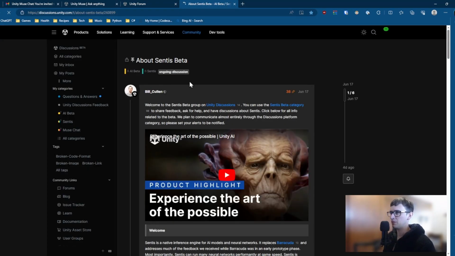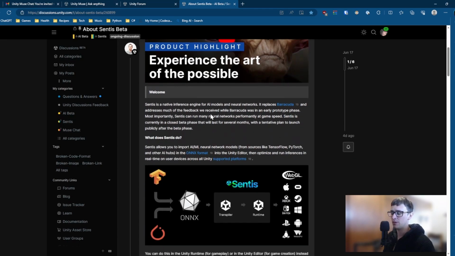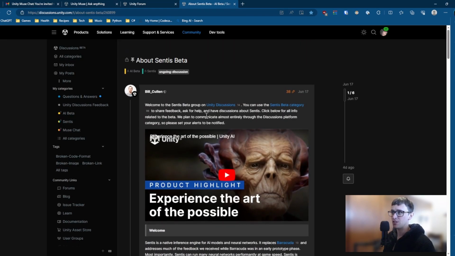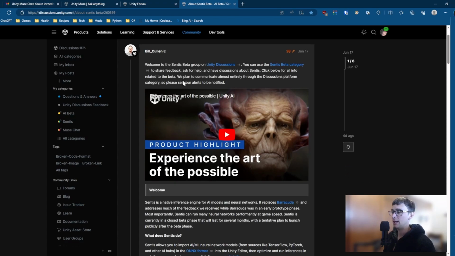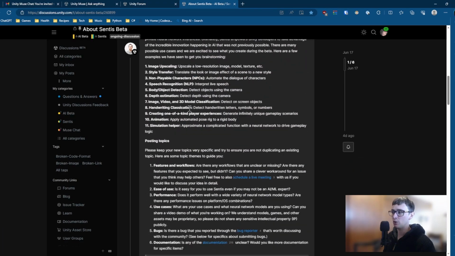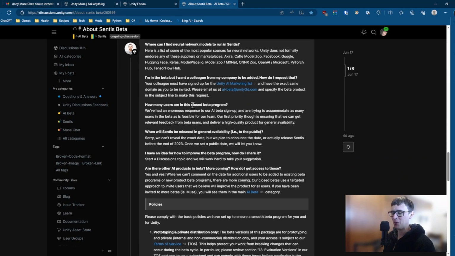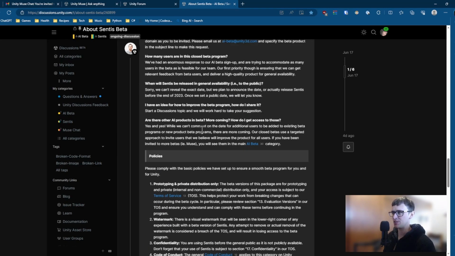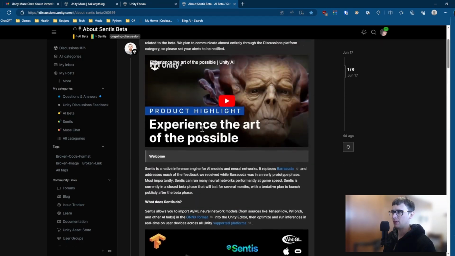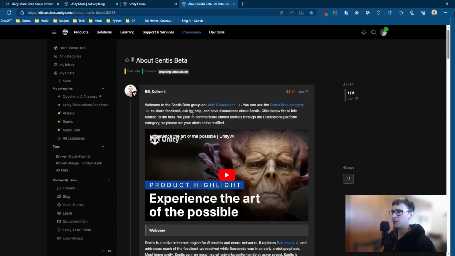Okay, so this is taking me somewhere I've been to before. This is actually handy. When I clicked through on the Sentis email, it did take me through to this interface and discussions. First time seeing this, being impressed. It looks like this is the new version of the forums. It looks fantastic. It gives you a good overview of Sentis, and this was actually really good. It was a bit beyond my pay grade. I'm not quite there yet, but it was interesting to have a bit of a peruse through this, and I'll definitely be coming back to this once I get more experience.